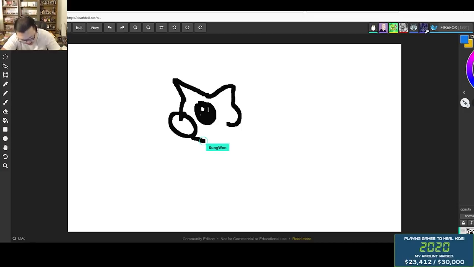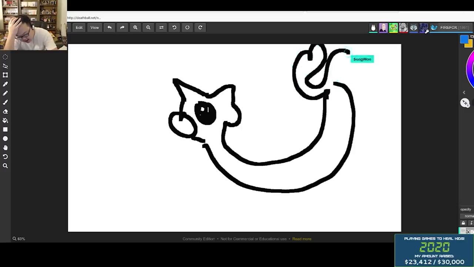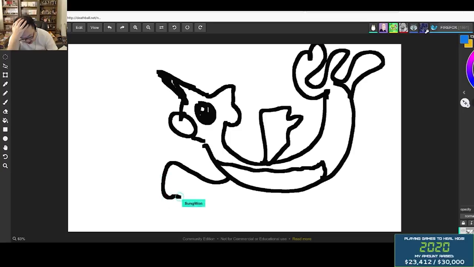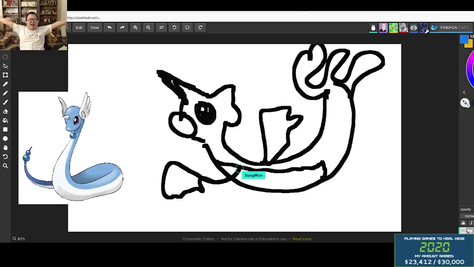I'm just drawing Dratini. Okay. What's Dragonair look like? It's longer. Does it have a thing on the end like this? I don't think so. Oh my god. What does Dragonair look like? Yeah! It has wings now, baby! I don't remember what this looks like. I always ignore it because I just turn it into a Dragonite. I just took a Dratini and stretched it out like a noodle and made it work.